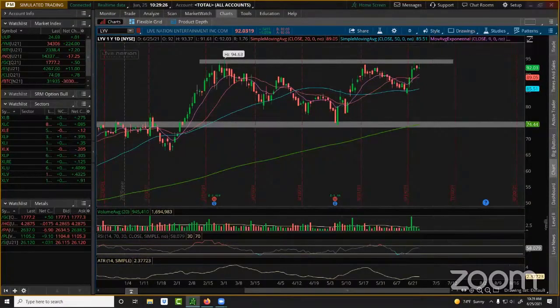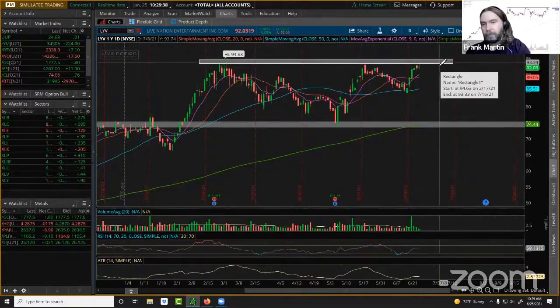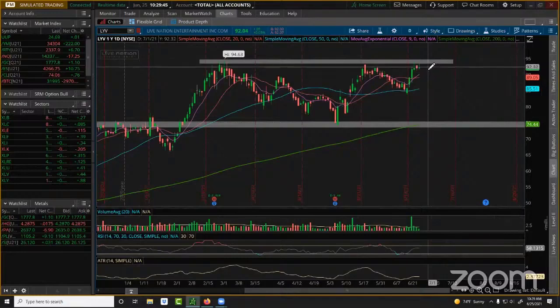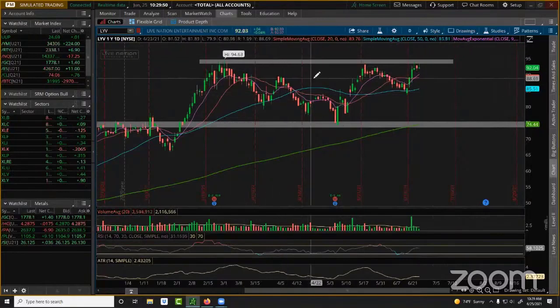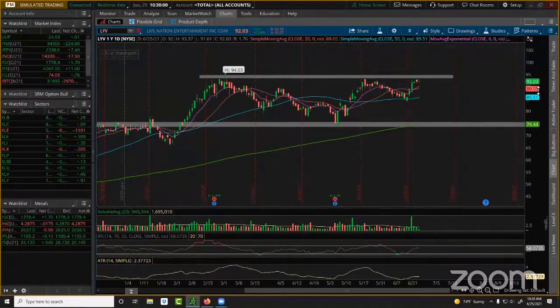I definitely agree here. I'd like the 3 days of consolidation. We certainly could see a couple more days, or even a couple more weeks. You just never know when you're fighting up against that resistance channel when the battle's going to be won. But I do like the zone, and it could break out at any point. I like the multiple time frames on it as well. You've got daily price action that's starting to show momentum, and weekly price action that's consolidating. Once that breaks out, all of a sudden it gets way clean, way fast, and it looks like a stone's throw to 100. Yeah, it really does.